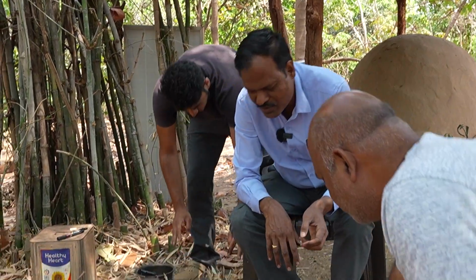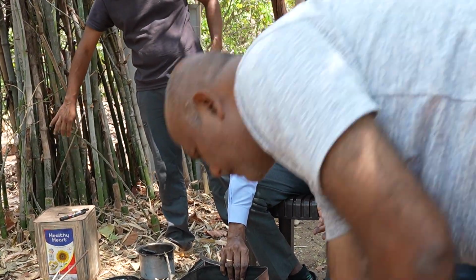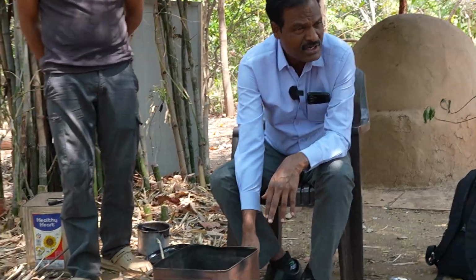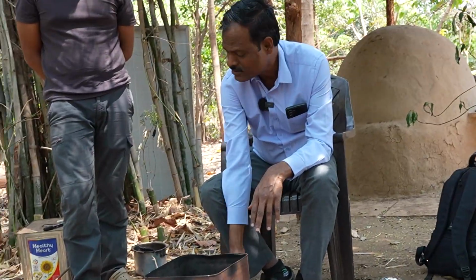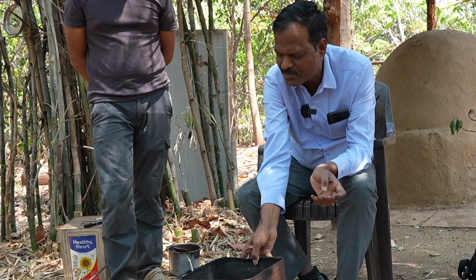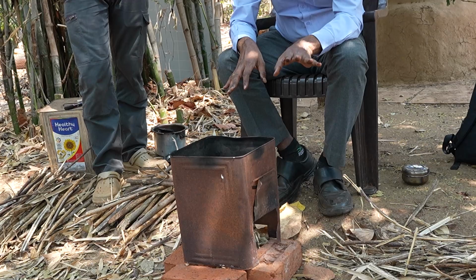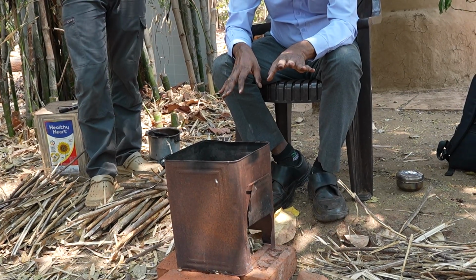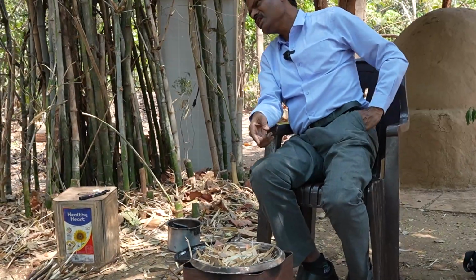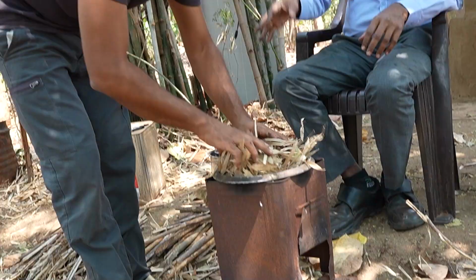See, whenever we put biomass for feeding, it should be at some height. Two bricks behind. See, here when primary air is coming, it should come openly in any stove. So there is already an opening. Of course, this height is very high. It's okay, but still complete combustion will happen. If your stick is touching the ground, smoke will come. Matchbox we want. I am putting these things so that we can see quickly. Otherwise, if you put sticks, it takes more time.